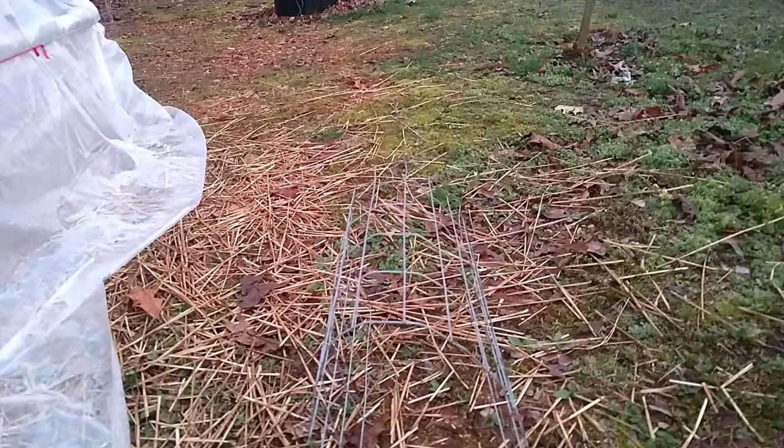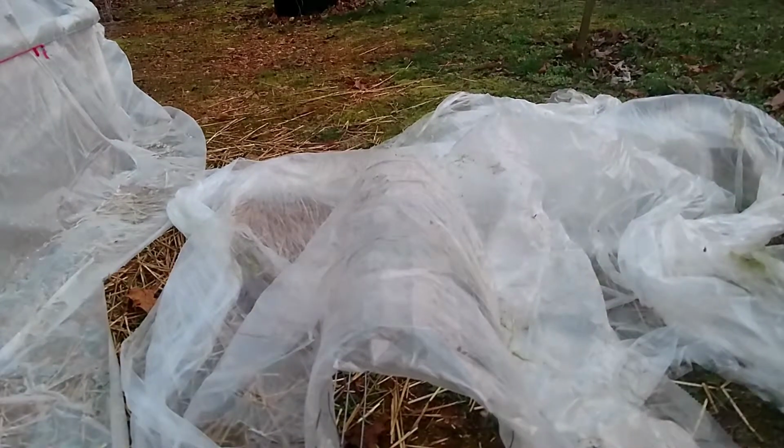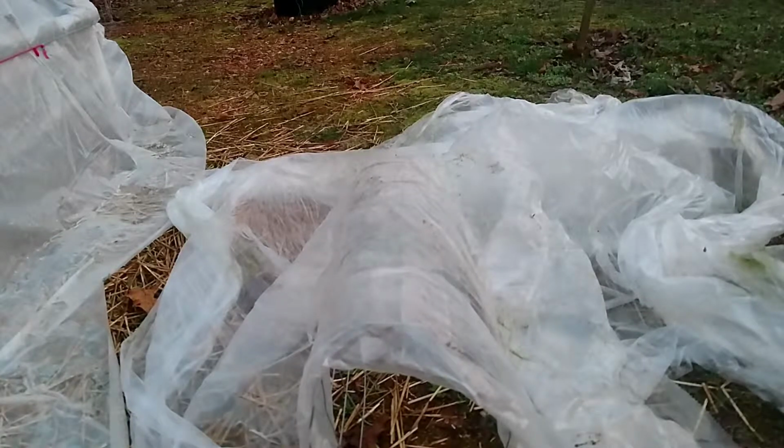Then we're going to take another piece of plastic and put it over that there tunnel like that. Alright, so this tunnel is going to sit inside the other tunnel. And then we'll take straw down along the sides. What that should do is give us a double, ooh, my brain don't work. A double tunnel system.